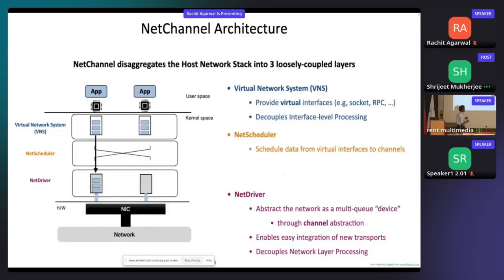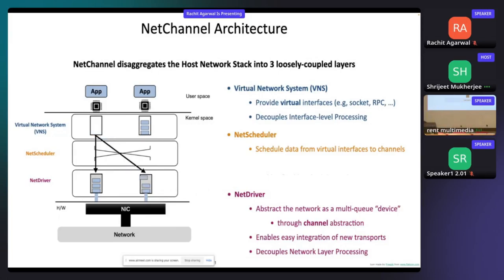Okay, and in the middle is this net scheduler layer, right? Just like block IO schedulers, where you will take the data that applications submit to any core that they are running on, right? In the virtual abstraction, virtual interface, and then you can take this data submitted to any core and pass it on to any of the channels that is running on any of the other cores and process the data on that core, on that channel. Okay, so you could do multiplexing of data at the sender side from the application cores to any of the channels and then do demultiplexing of data at the receiver side. Okay, and you can write whatever favorite scheduling policies you want between these virtual interfaces to the multi-queue device interface, okay, to the queues.